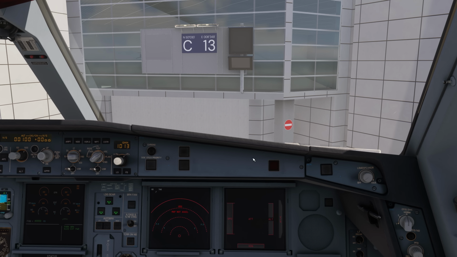What do I want to see in my level of zoom, in my default level? Well, of course, PFD, ND. I want the ECAM, respectively EICAS in Boeing. Basically, I want the engine instruments so that I know how much thrust I'm setting. And then I want to be able to see outside as well. That's especially important for the approaches, where you quickly scan from looking at the instruments inside to looking at the visual picture outside. And what you see on screen right now is basically my default point of view that I would have in the real world as well.